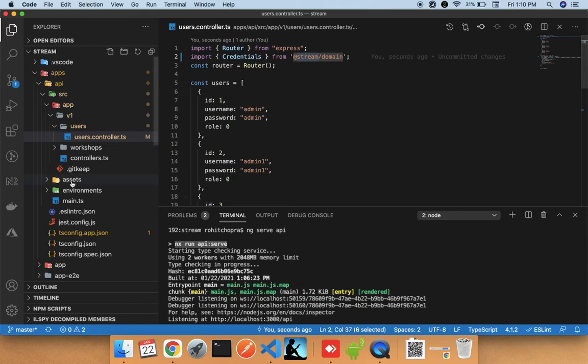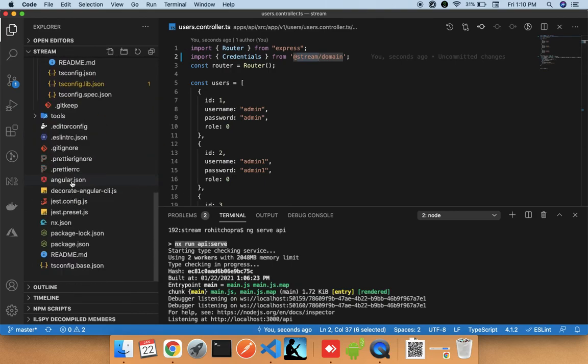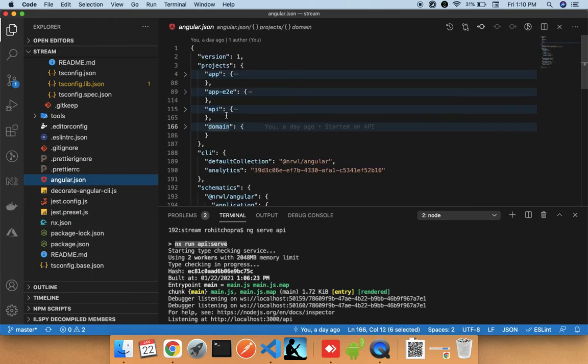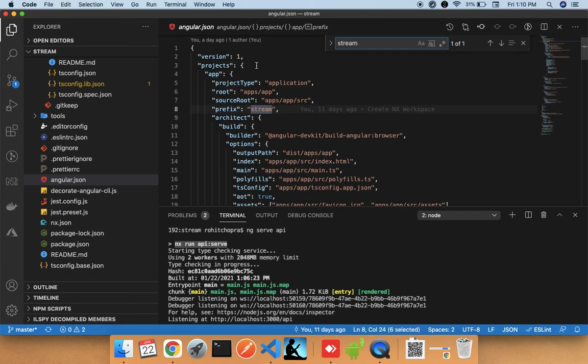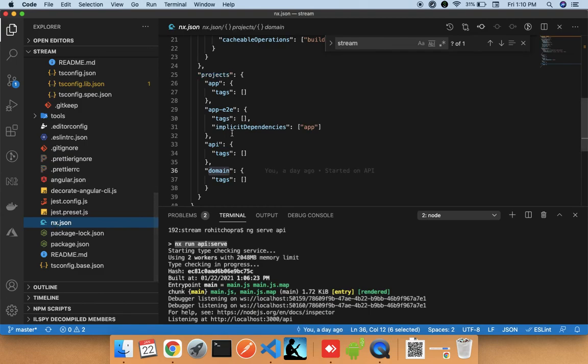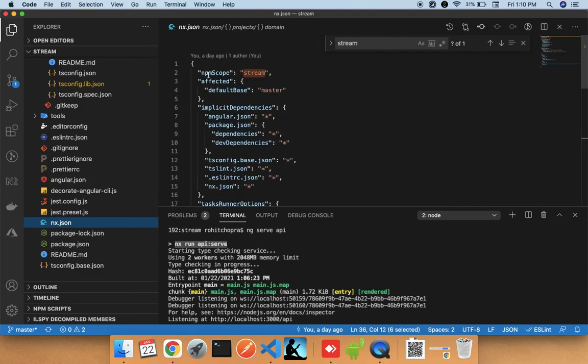And what the application name is, if I go to Angular JSON or that NX JSON, let's try Angular JSON. So let me see, where is that? Oh no, this is not the correct one. Go to this guy. Okay, so this is the name of the application.